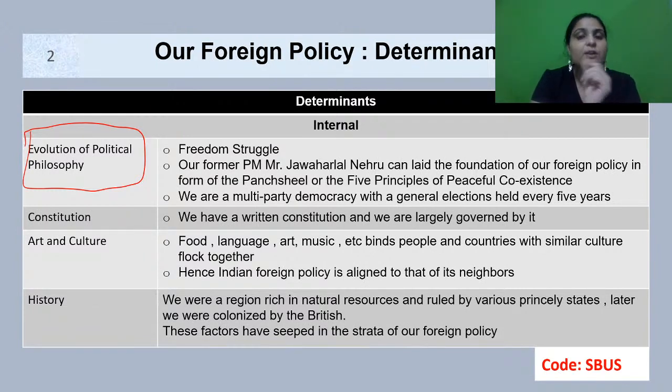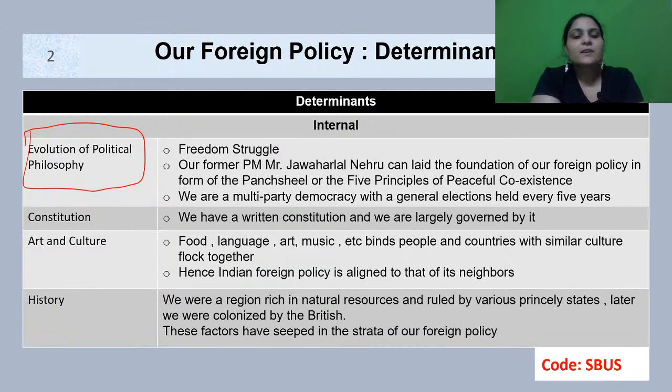We actually try to find out negotiating points with China, because with China you cannot compare on the hard power or the money power. Then what can you do? We try to influence it through soft power. We try to influence it through our IT power, or the information technology power. We try to influence it by influencing other major powers in the world in our favor. So that is how we are doing it.